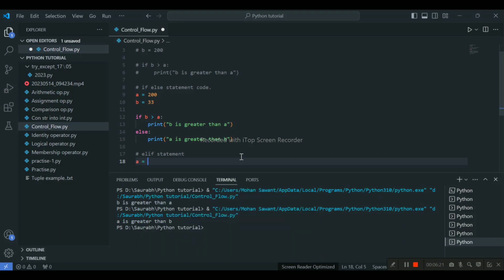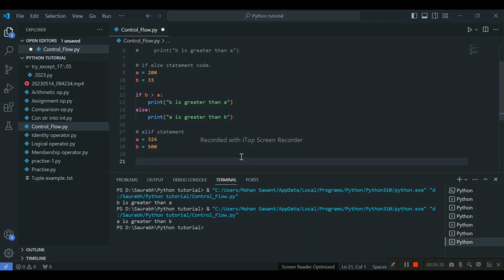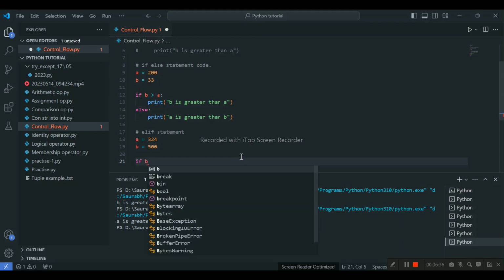Suppose a is equal to 324 and b is equal to 500. Now I will use three statements. First if. We cannot give the elif statement directly. Remember that we have to put if, elif and after elif, else.